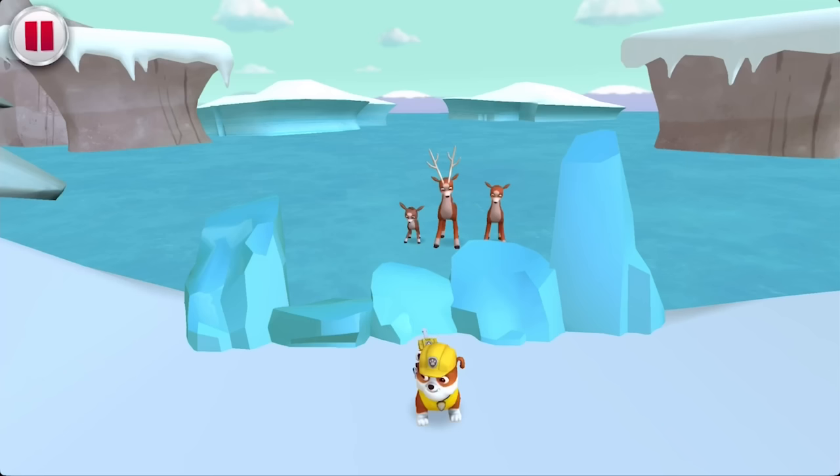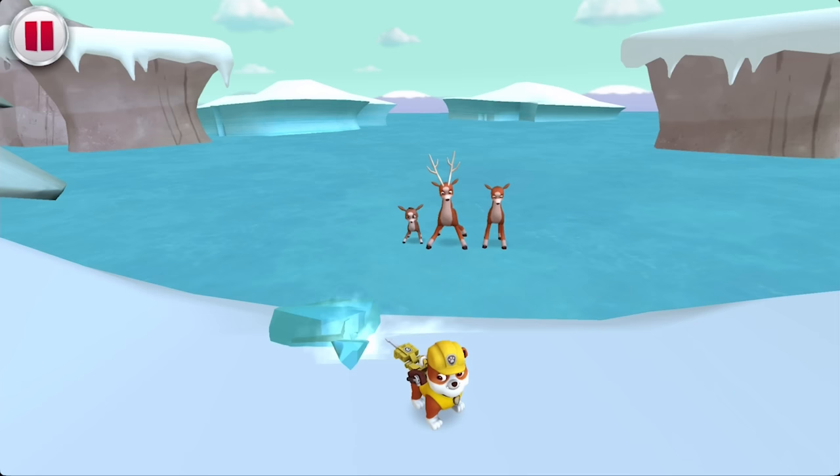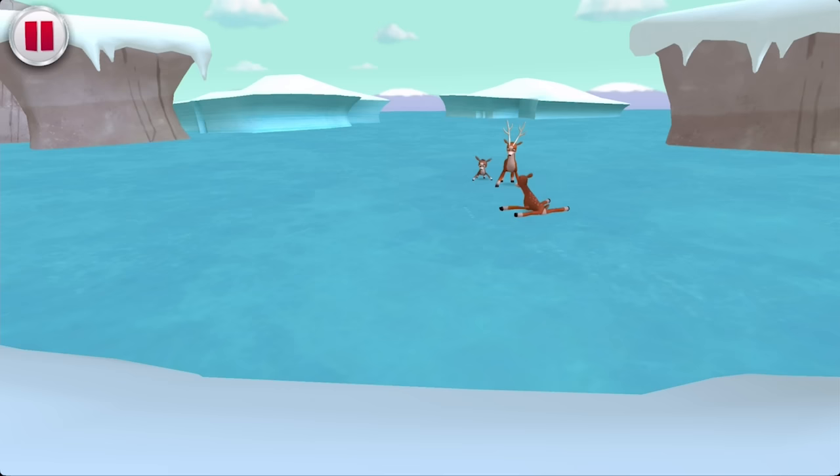Tap as fast as you can to help Rubble's jackhammer break the ice. Tap, tap, tap. Rubble on the double. The ice is breaking! You're doing it! We made that ice into rubble! Rubble cleared a path. Now Everest can finish the job.